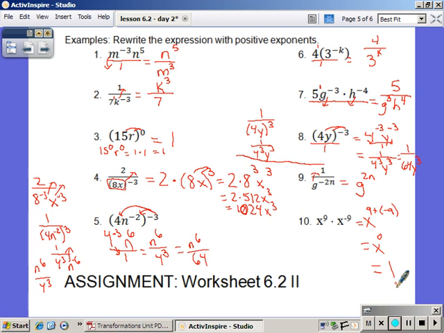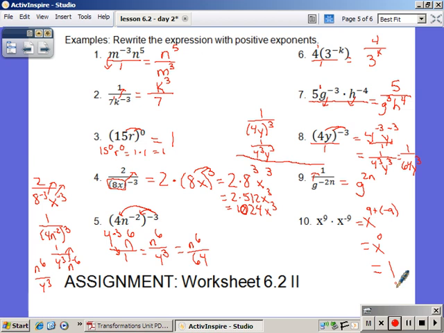Is there a power of a power? Do that first. Is there the power of a product? Do that first. So worry about those properties first. Then the last thing we have to make sure is that there are no negative exponents. If there are, then we need to move them. Again, only the ones that have the negative exponents move. If they're in the numerator of a fraction, drop them to the denominator. If they start in the denominator, move them up top to that numerator.